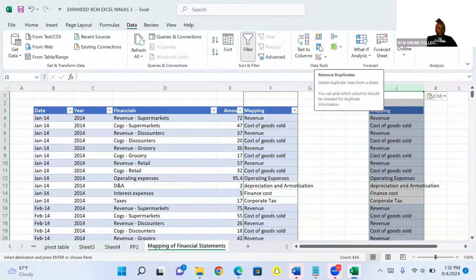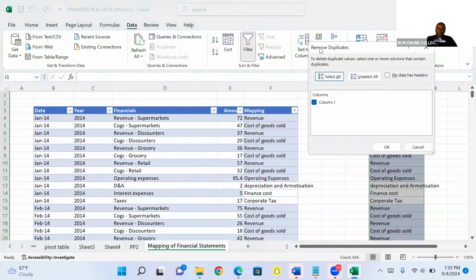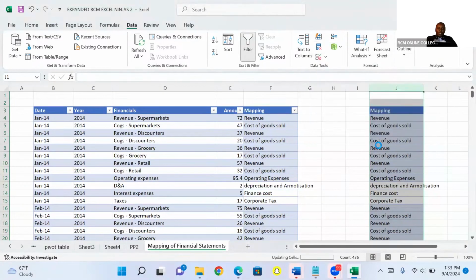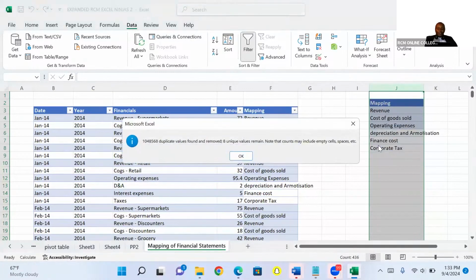There's a shortcut, but you don't have to master all the shortcuts in Excel. Once you start mastering all the shortcuts, that will not be very good. There are things in this case where you simply have to go the longer way, even if there are shortcuts. We used to cram in those old days when Excel was the only thing, but nowadays we have Python, we have so many things to cram. If there's anything which makes our work easier, you can see a remove duplicate. So you say remove duplicate, and then you shall be able to say okay. We have removed about 1 million duplicate values.